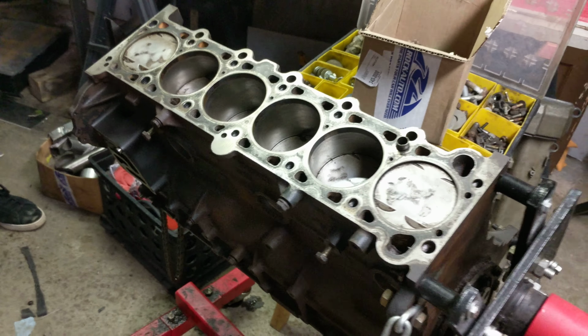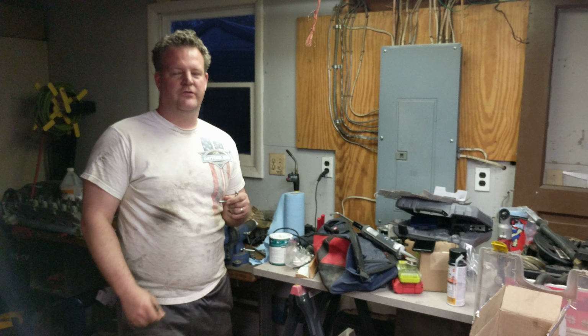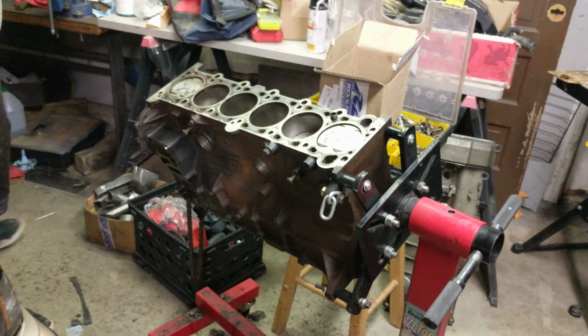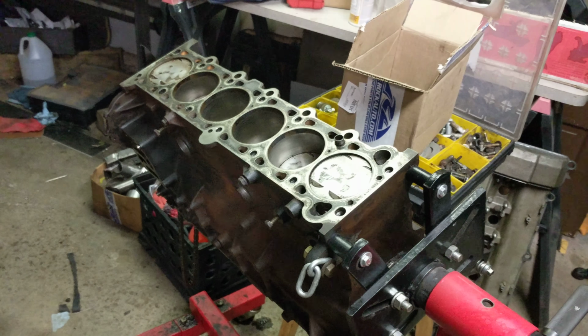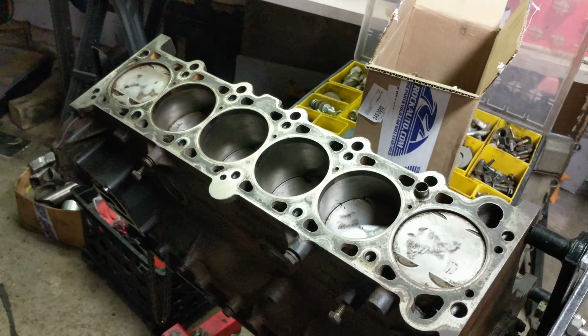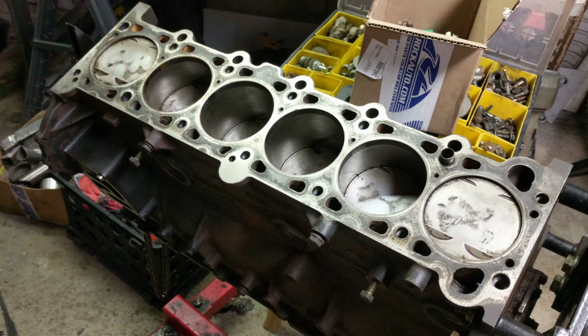We wanted the transmission, and we got that for like 150, and he's like, for another 50, just take the engine too. And you don't say no to that. So we got it, and it came with all the accessories and everything. He just had someone come in and cut the harness, but we got the motor dirt cheap. We didn't have to do any work for it. We didn't have to take it out of the car like at a pick and pull. But it looks good, and it was a good running motor.